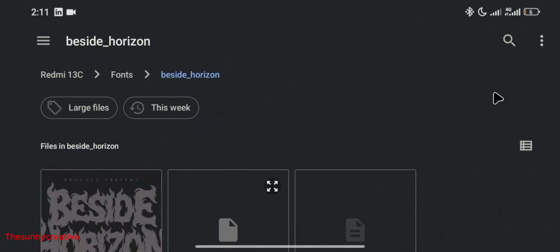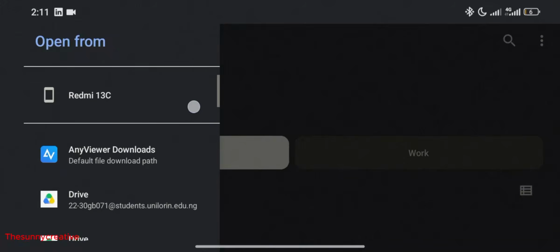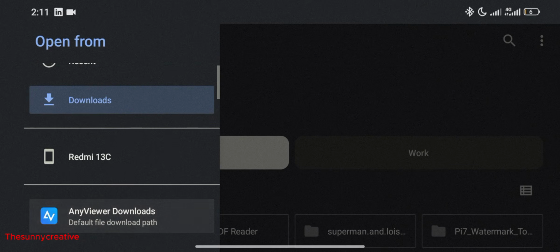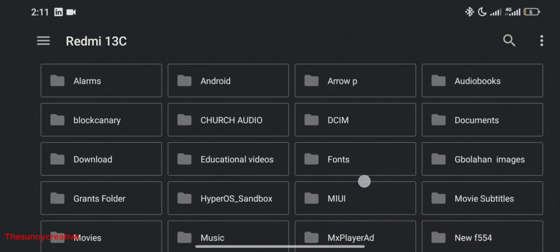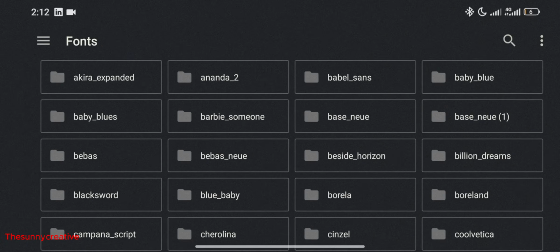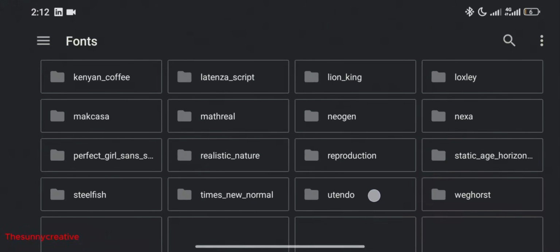After clicking on it, navigate to wherever you have your font extracted into, the extracted font. For me, I have it inside my phone, then the fonts folder. In the fonts folder, these are the list of the extracted fonts, as I said earlier.